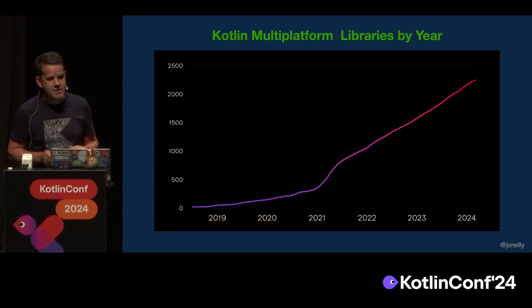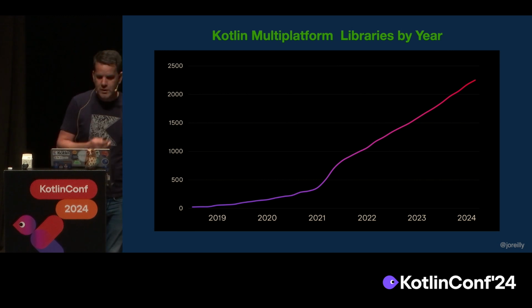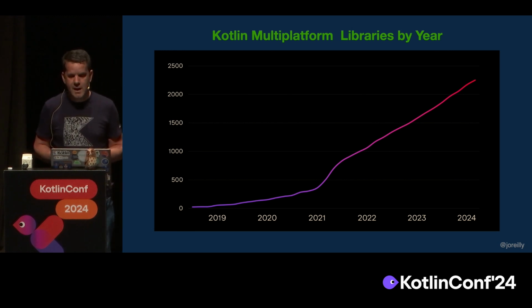And speaking of which, just to highlight how many KMP libraries there are available these days. When I started looking into KMP around the end of 2018, I think there was maybe a handful available at the time. And not only do we have third-party libraries, but the likes of Google are now porting many of their libraries to work with KMP as well.